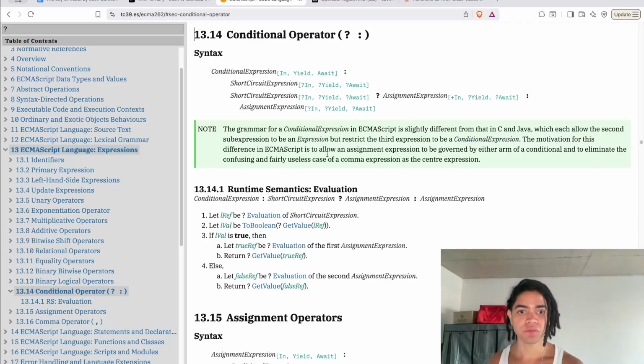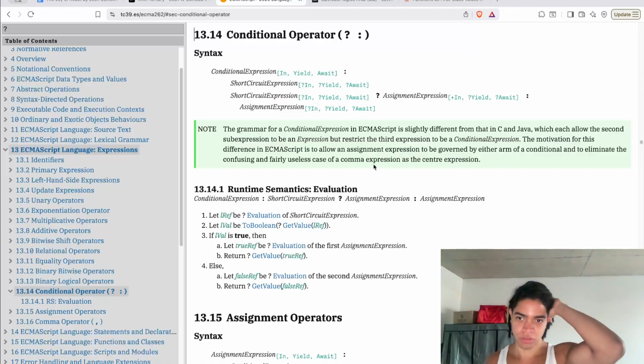The motivation for this difference in ECMAScript is allowing assignment expressions to be governed by either arm of a condition, and to eliminate the confusing and fairly useless case of a comma expression as the center expression.